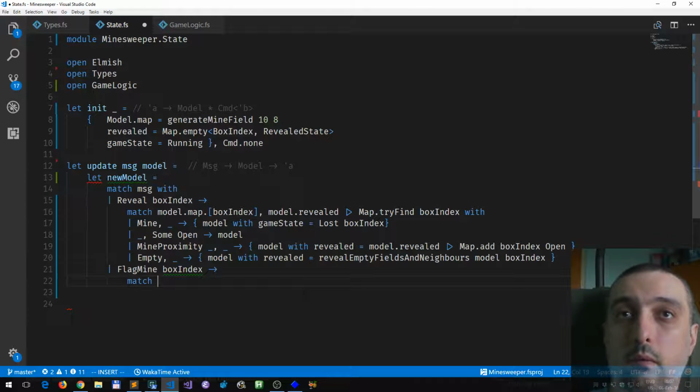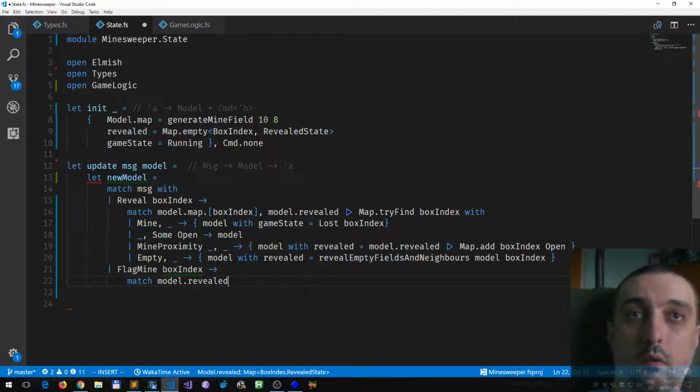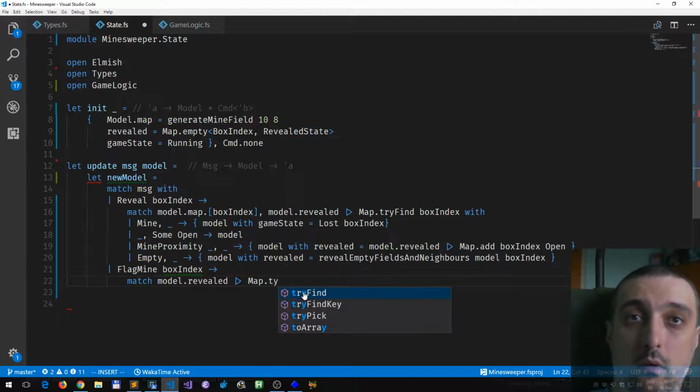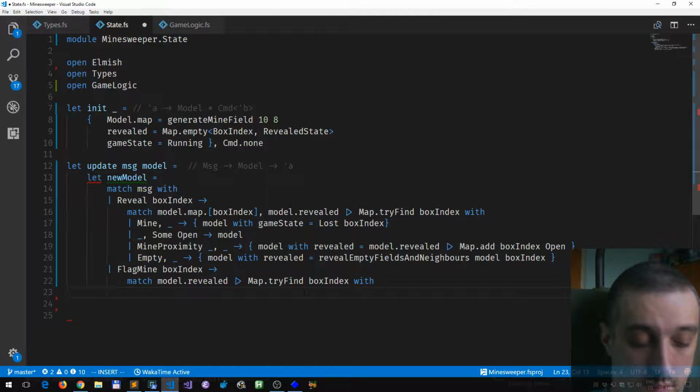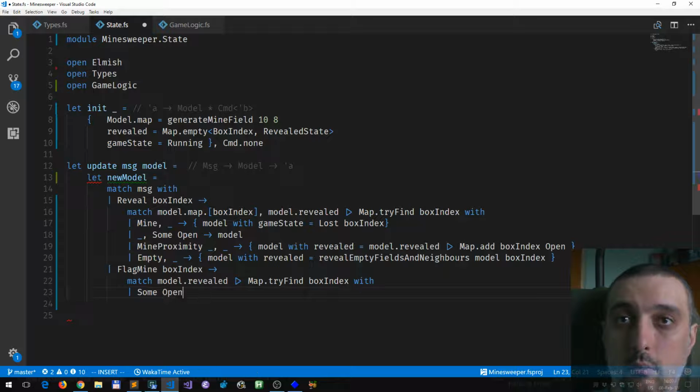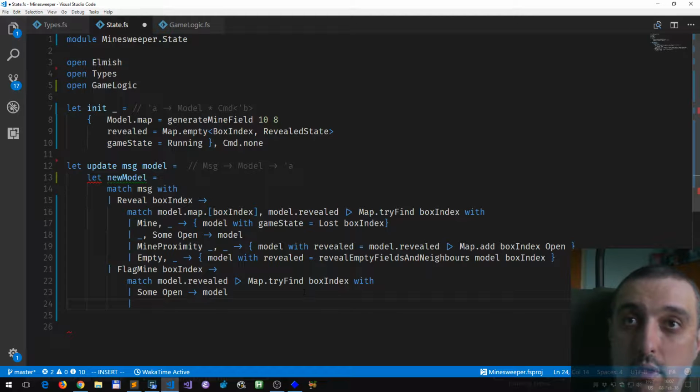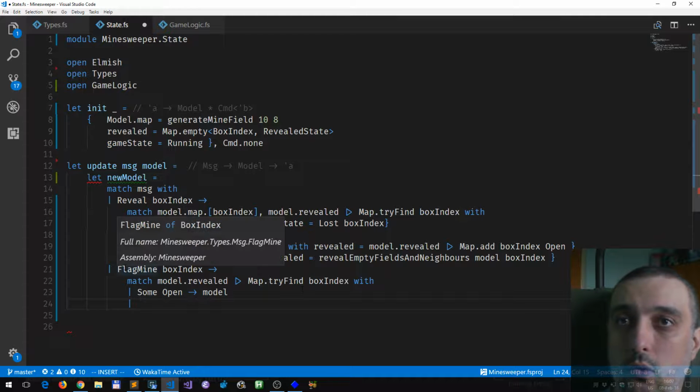First to check, so I find box index. If it's open already, then I don't need to do anything. If it's not open, actually the flag I want to be a toggle flag.